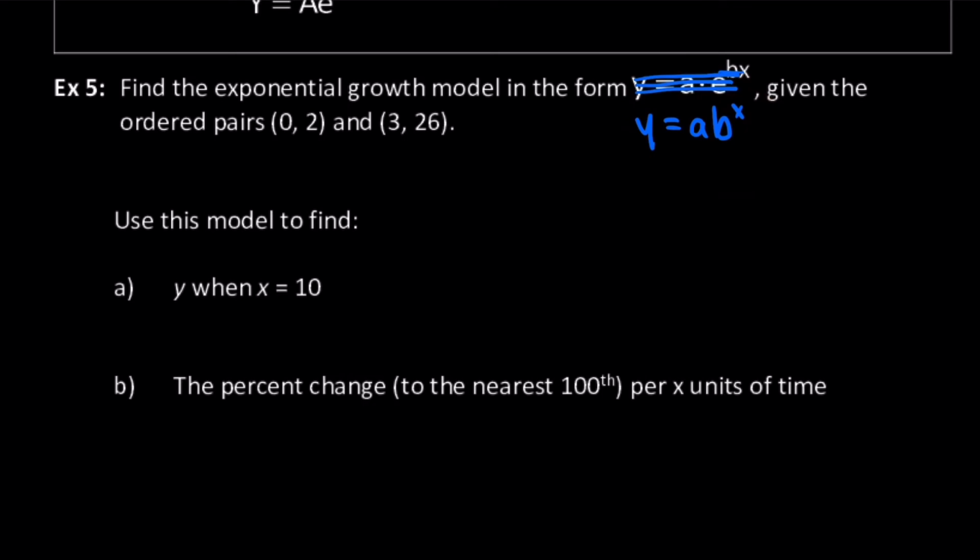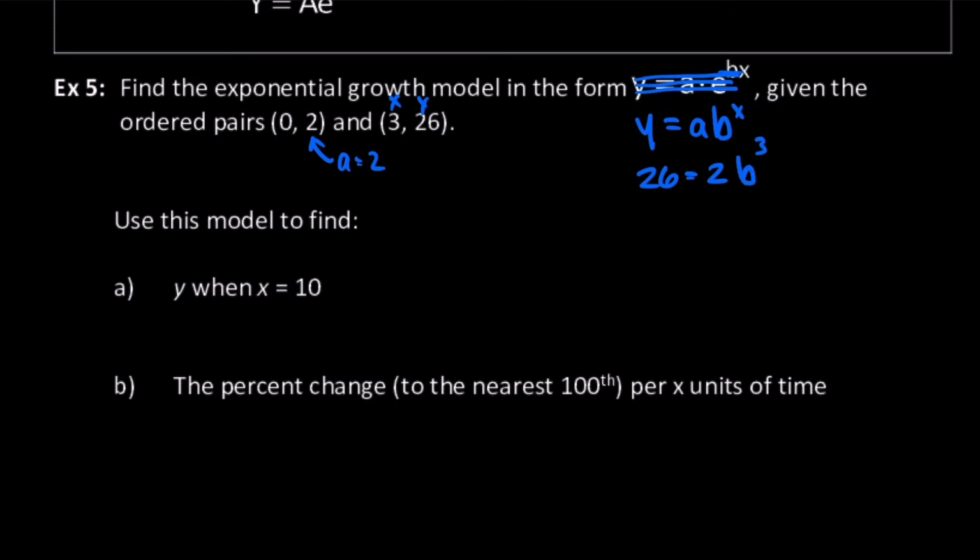All right. Given the ordered pairs (0, 2) and (3, 26), one of the things that we'll do to make it a little bit easier on you is we'll always give you the value of a. Remember, this is your y-intercept, so I know a is 2. And I'll give you another point, which gives you an x and a y. So what we're going to do is plug this in for a, that in for x, that in for y, and solve for b.